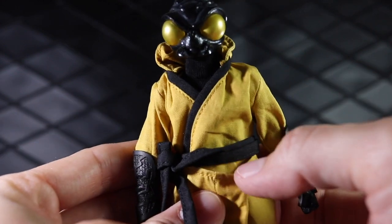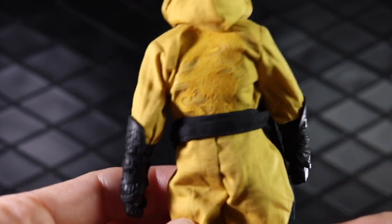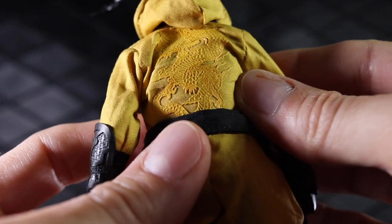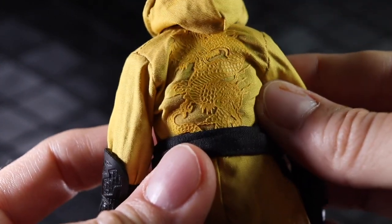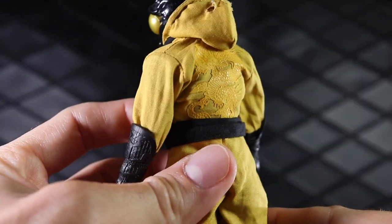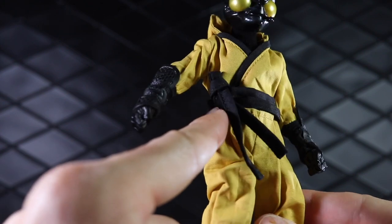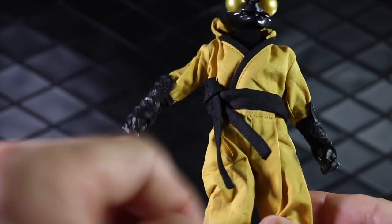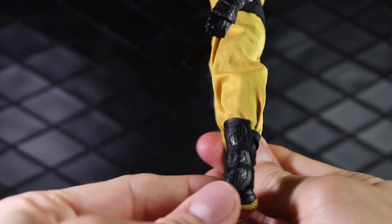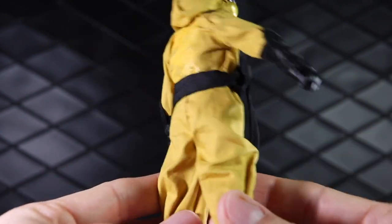The pants are a little weird — they're definitely baggy at the waist, so you have to kind of futz around with the belt to cover up where the edges of the pants are. On the back you have this Mezco inlay or overlay with the dragon, and that's actually a couple of colors: it's got the outline of the dragon and then the rest of the overlay. You can see there's like a yellow and then a slightly more mustardy yellow for the outline. The belt is removable — I'm kind of afraid to remove it because I don't know if I'll be able to tie it back. You can thread some of the accessories onto the belt. The mustardy gold suit is pretty sweet. I like it very much.